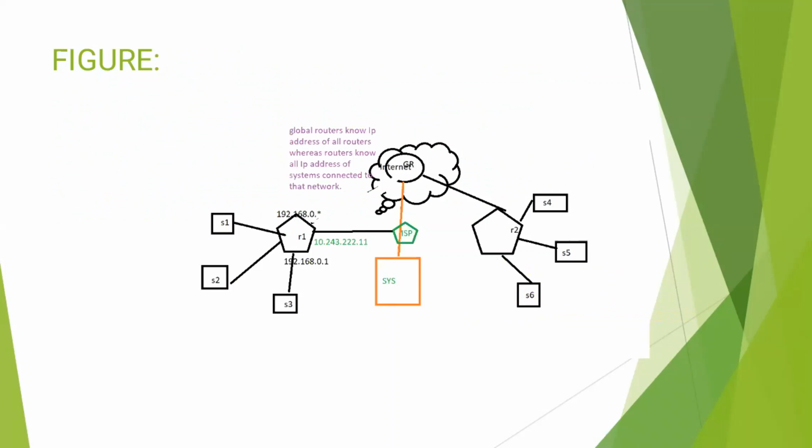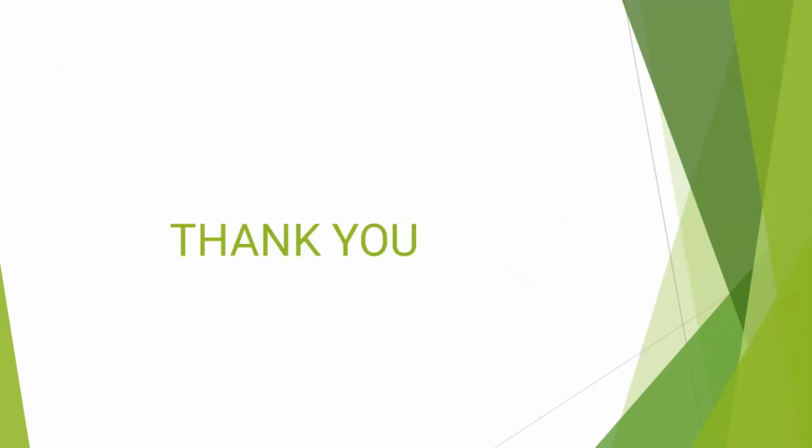What is the use of a router? You can connect multiple devices to a router, but you may have a doubt that a router can have only limited ports. To overcome this, a router is connected to a switch, which has many ports to connect. A hub is a part of a switch which has only a small number of ports. So you can connect multiple devices using a switch, the switch is connected to the router, the router to the ISP, and the ISP to the global router. In this way, we can have a client-server relationship. So, thank you.